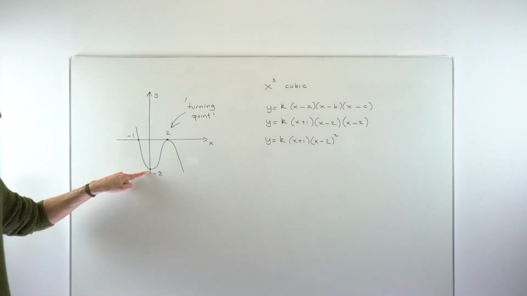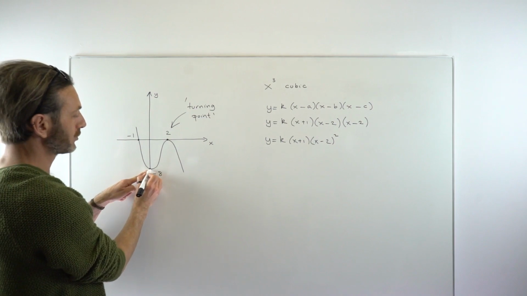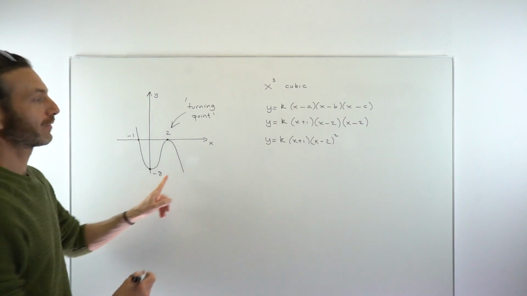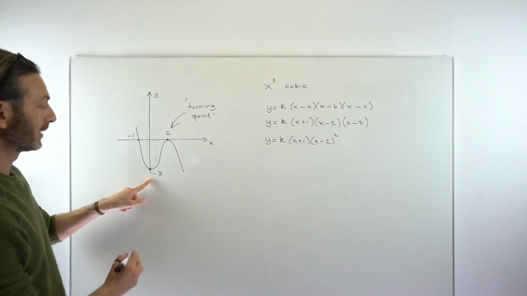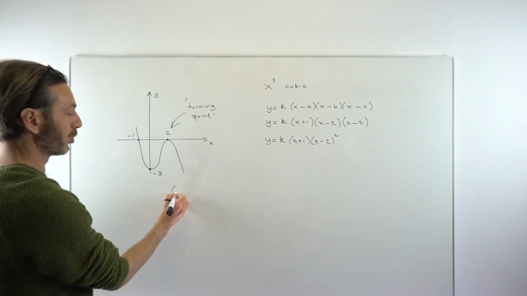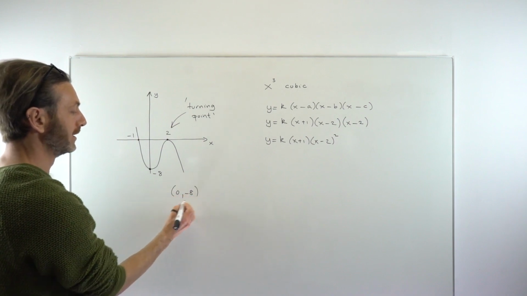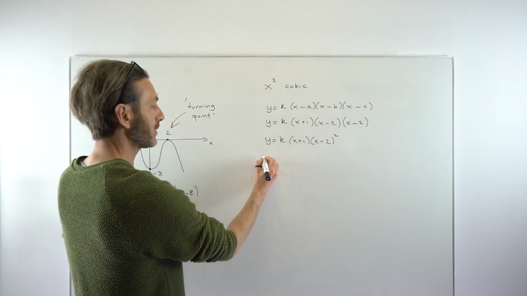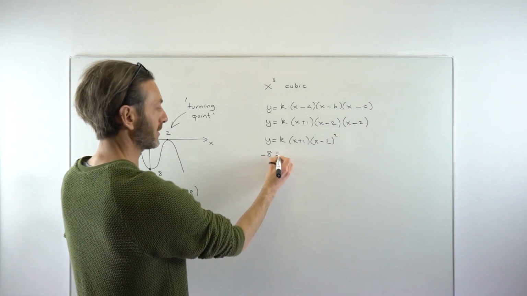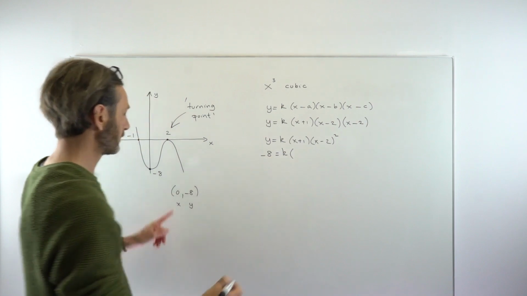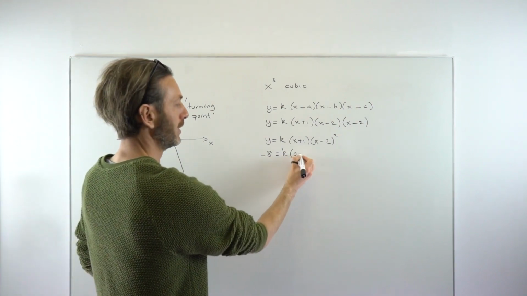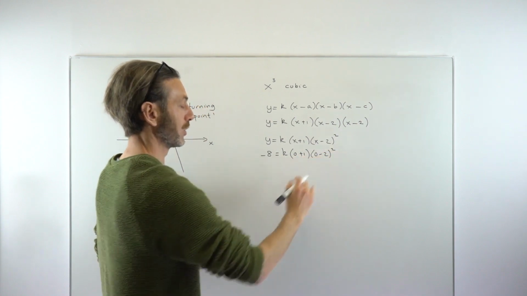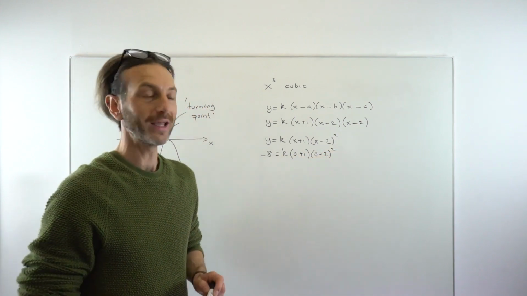Usually there'll be another point given in these questions. In this case, it's a y-intercept point. It doesn't have to be the y-intercept, it could be any point, but this additional point is for finding the k value. So that point there at -8, just remember the full coordinate of that point is (0, -8). So 0 is the x value and -8 is the y value. If we substitute those into the equation, we get -8, k is just k, x is going to be 0, so that's going to be 0 plus 1, and then 0 minus 2, and essentially we've now made a little equation, and if we solve that equation, we'll get our k value.